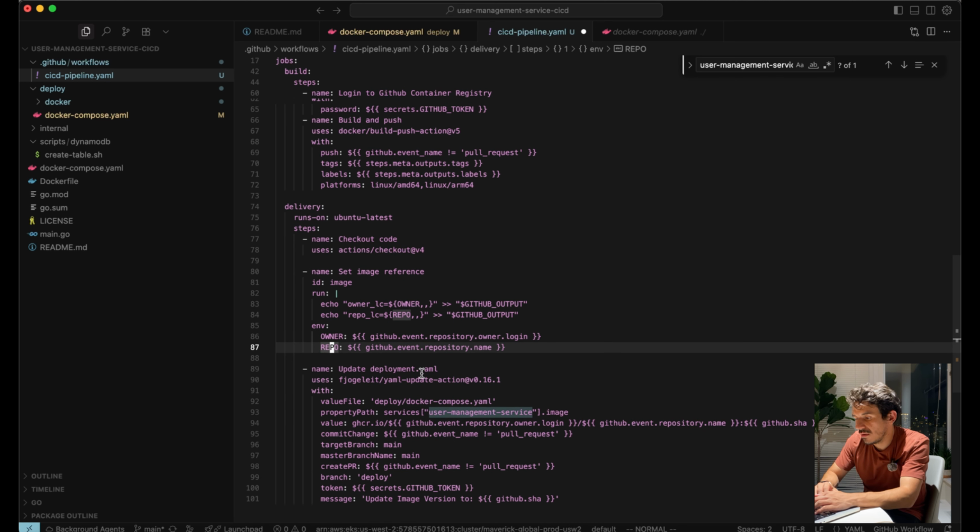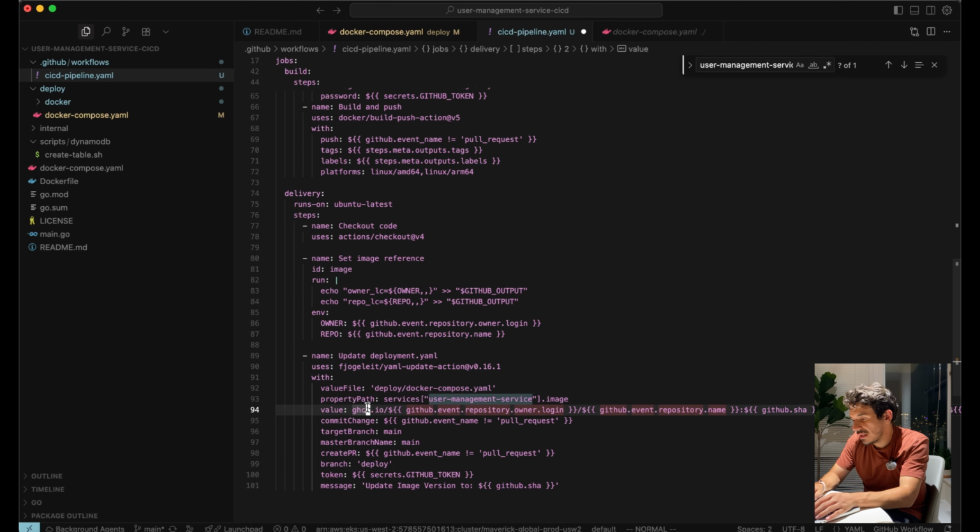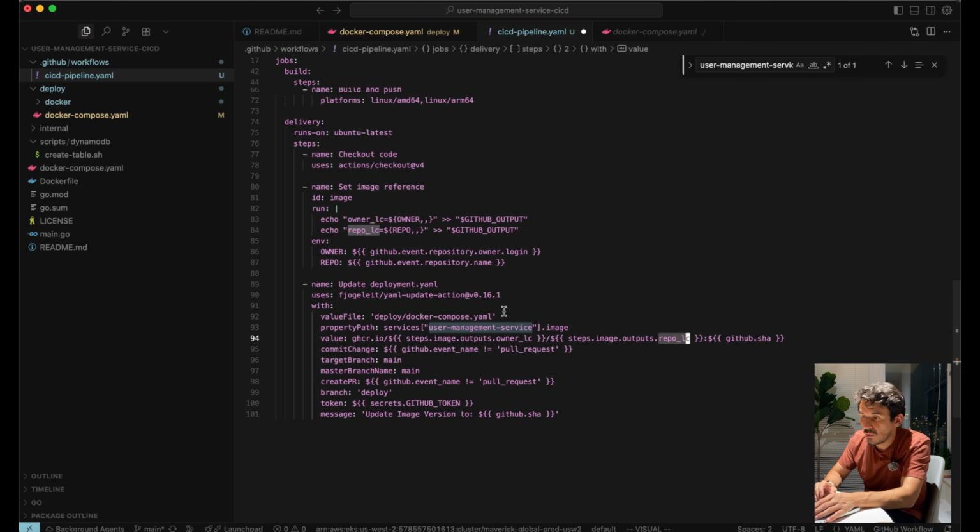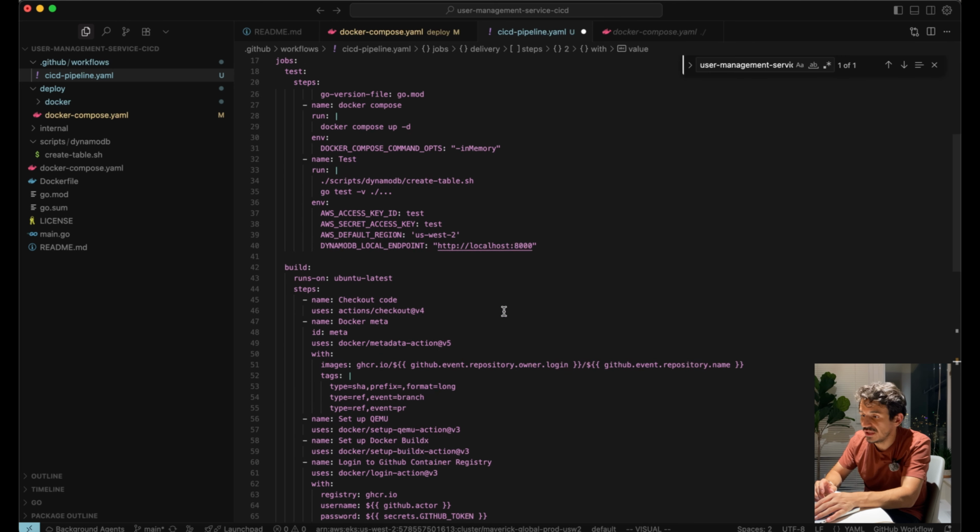And so then what we can do is, and actually Cursor is really good at this, we can say steps image outputs owner lowercase for this one, and then steps image outputs repo lowercase. And so that makes sure that these two are all lowercase, and when we update the YAML file, this reference will be fully lowercase. And once we've done that, we are pretty much done.